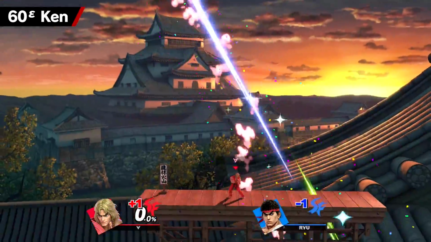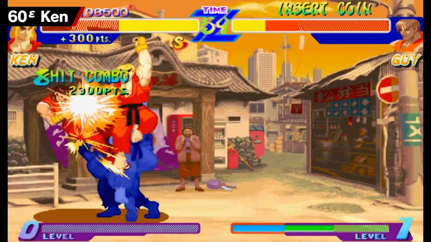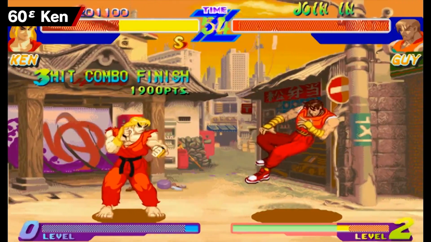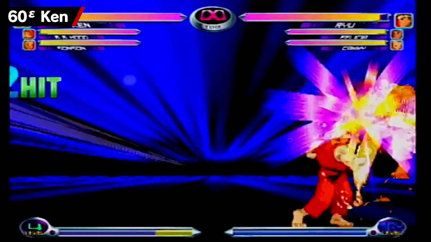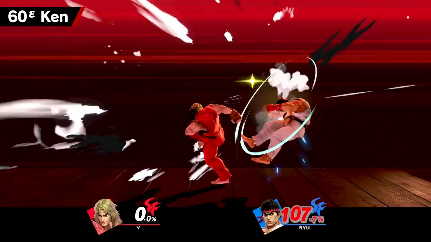This move first appeared in the 1995 title Street Fighter Alpha, and has been a staple of Ken's movesets in pretty much every Street Fighter game since. Sakurai has stated that this move's inspiration comes specifically from Marvel vs. Capcom. Close up, Ken's final smash becomes Shippu Jin Raikyaku.